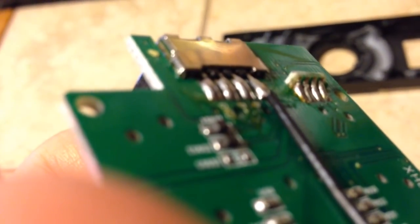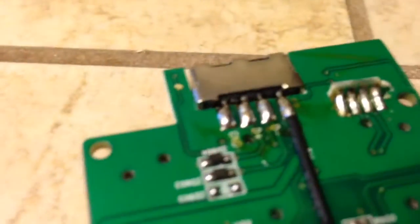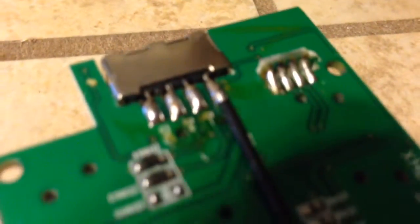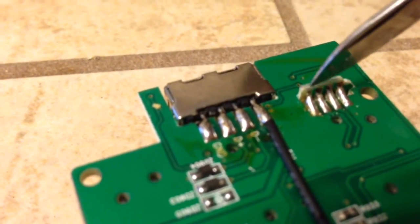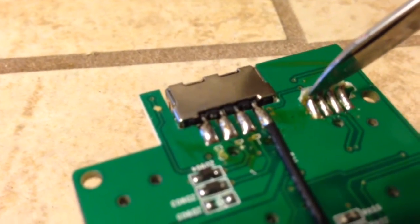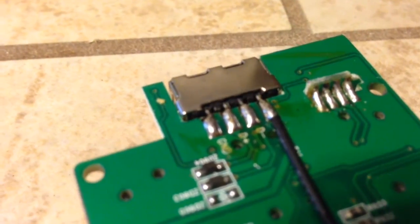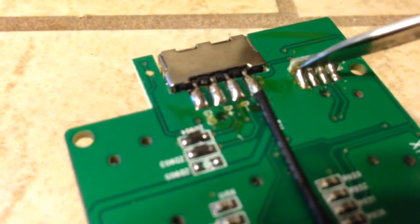I just saw something. Come on, focus. The lighting's not the best. There we go. Too far away. See it? It's broken. Right there. The solder joint's broken. You can barely see it. A little crack. That one's broken, and that one is cracked. So let's get those fixed.